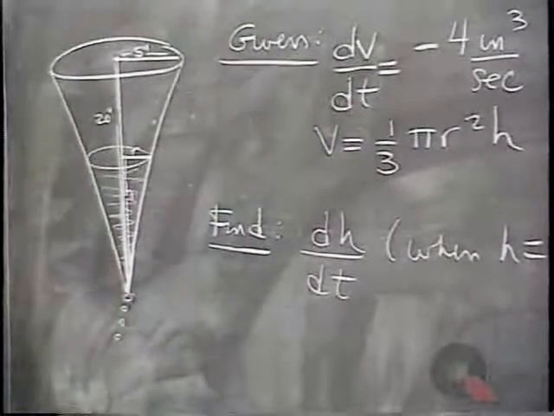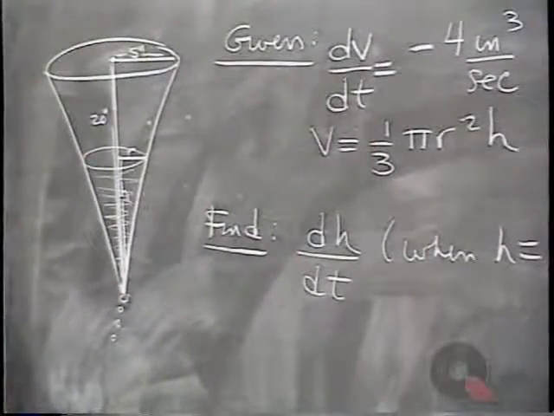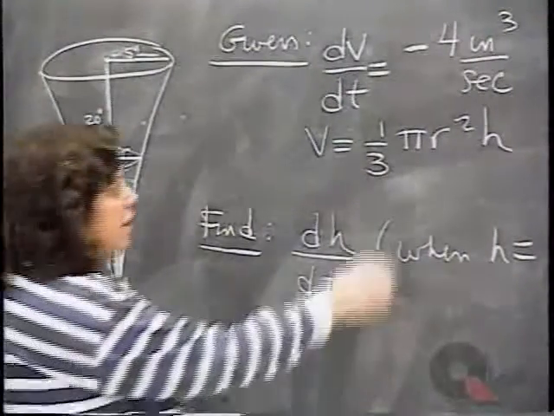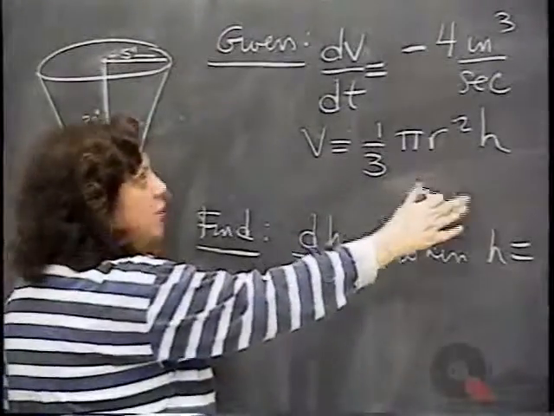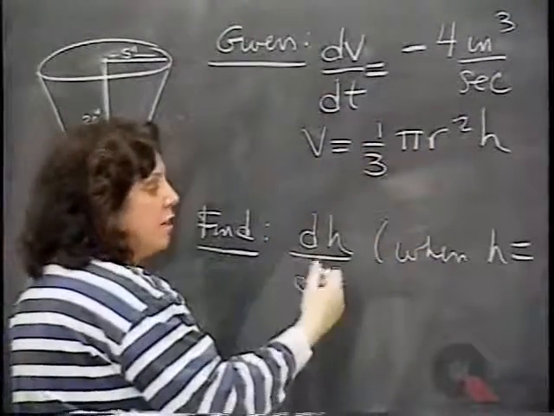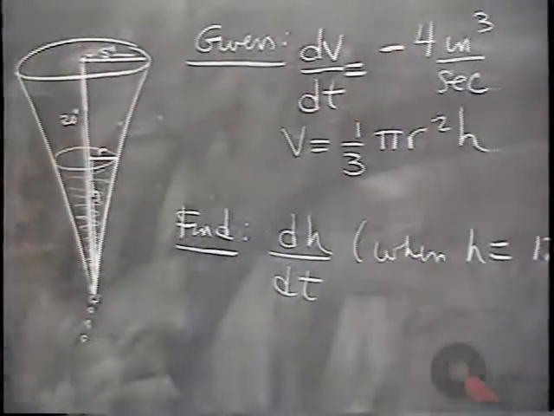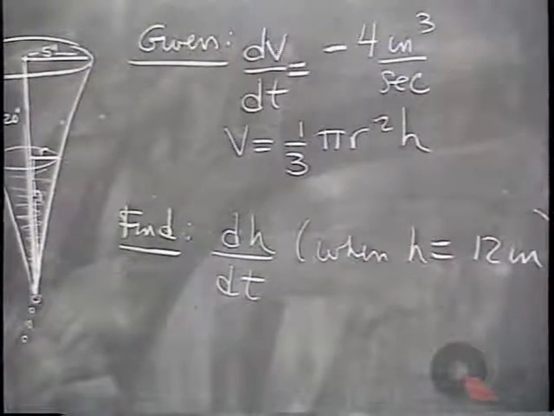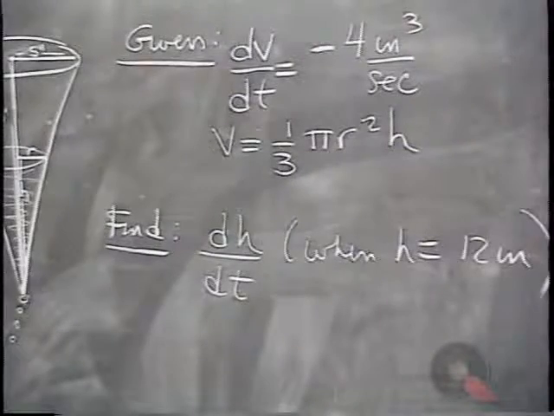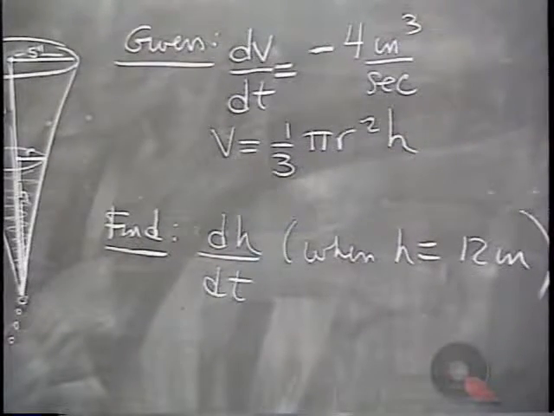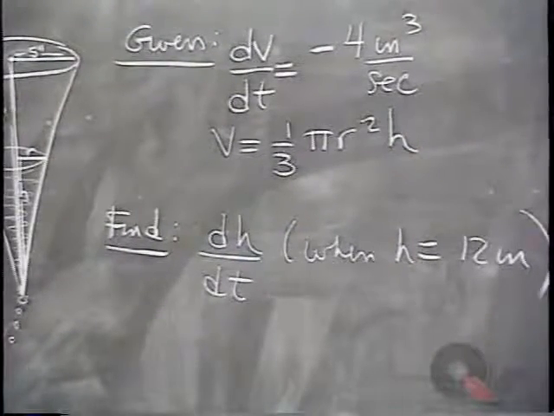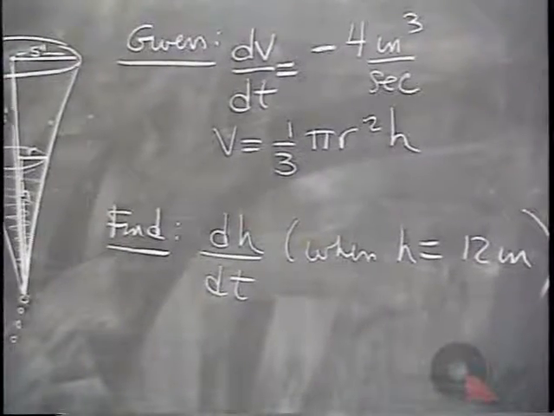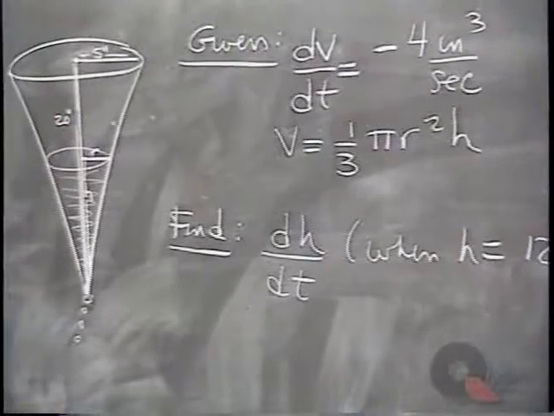Now what we're looking for is somehow, if we could find some way to eliminate r from the problem, then we'd have the perfect setup. An equation just linking v and h, we know dv dt, and we want dh dt. That's the ideal setup. Okay, so let's see if we can figure out how to eliminate r from the problem. In a problem like this, there's usually some auxiliary equation lurking around that we just have to discover, some relationship that would enable us to eliminate r from this problem.